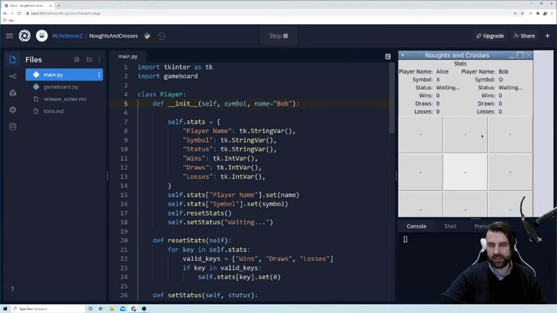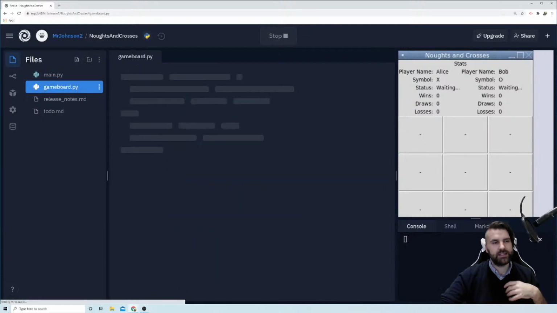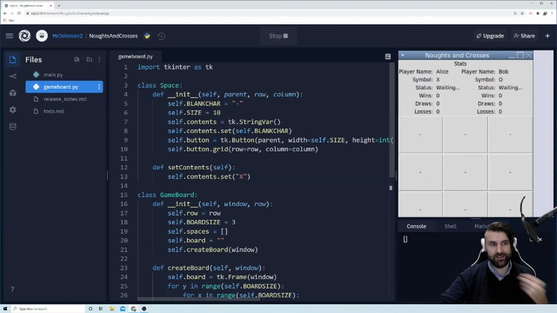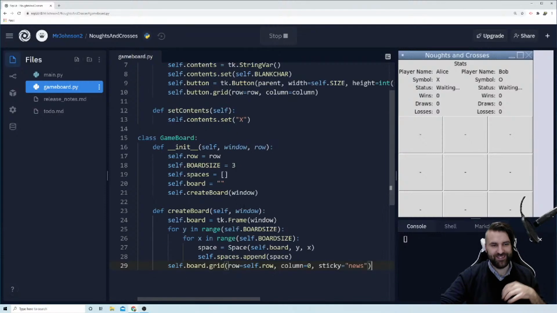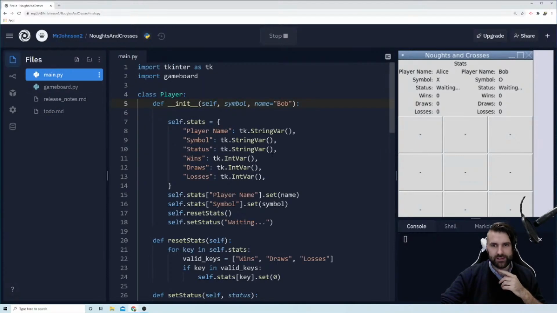And another thing I'd like to do is give a little bit of a margin down the side so that everything's not just tight up against the sides. So we're going to start by doing that, and then we're going to actually make it a playable game, or let's go some way to making it a playable game. In my to-do list, that was next, add player turns, and that's what we're going to do today. But let's just add this in.